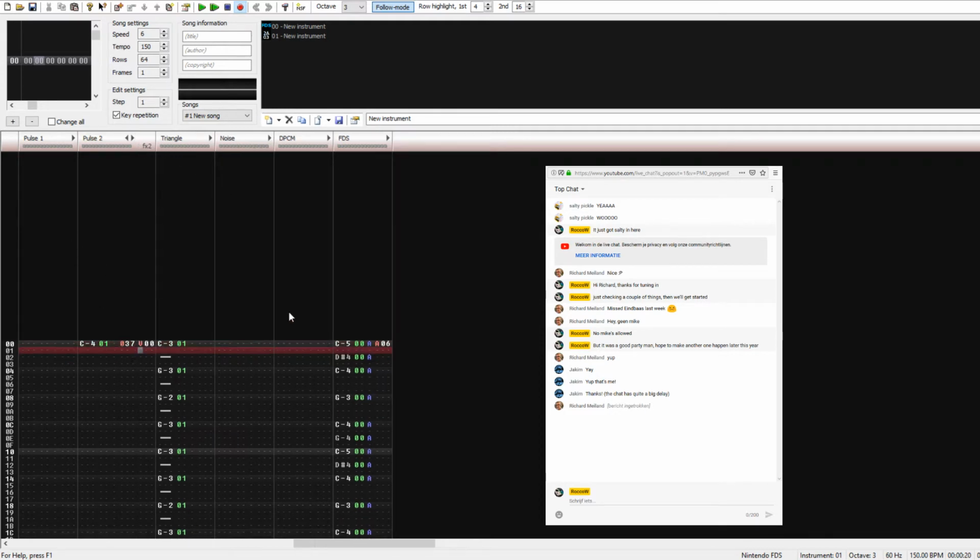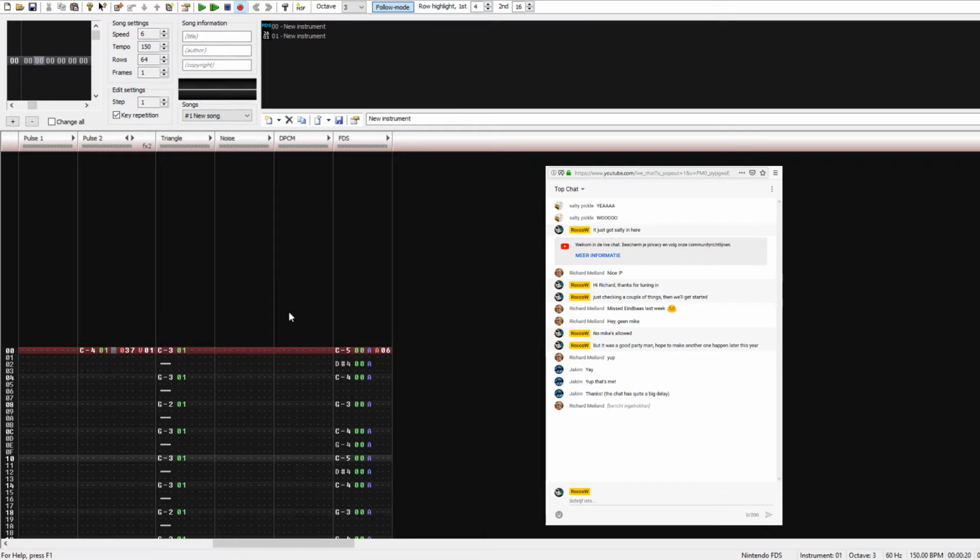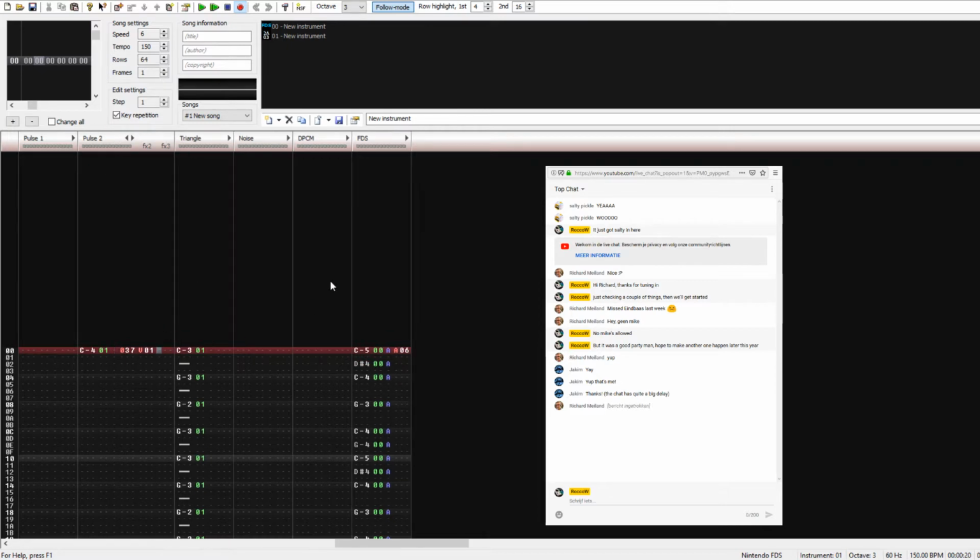Famitracker I'd probably recommend as the easiest of trackers to get into. Like, I'm a big fan of LSDJ, but Famitracker, I don't know. Just the fact that you have a full keyboard in front of you, you have to get used to learning the keys and what they play, because you pretty much have a melodic keyboard laid out in front of you, but you have to know where the notes go. So you have all your major notes from Z to M, and then your minor notes from A to L, and it just takes a bit of getting used to. But it's fun, you know. It's fun when you finally get into the process and feel like you're doing better.